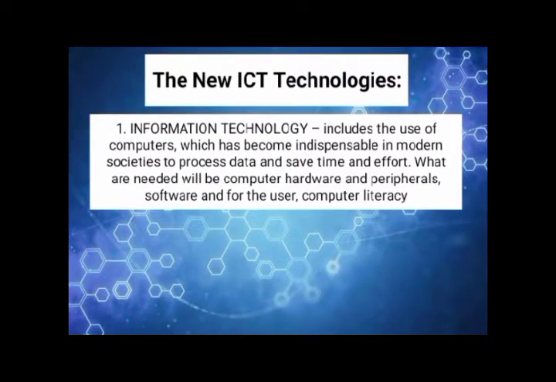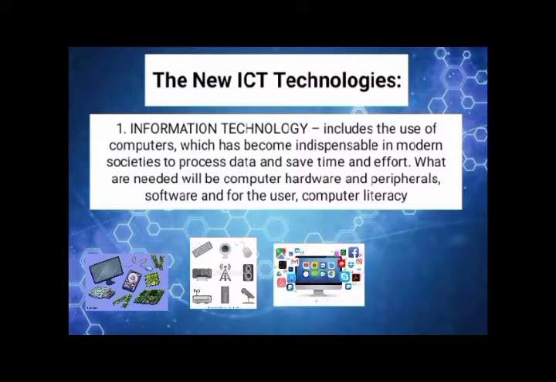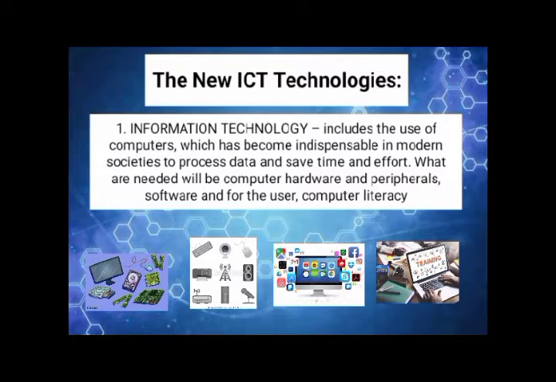The new ICT technologies. More recent technological innovations increase the reach and speed of communications, which can be grouped into three categories. 1. Information technology includes the use of computers, which has become indispensable in modern societies to process data and save time and effort. What are needed will be computer hardware and peripherals, software, and, for the user, computer literacy. So information technology means the use of hardware, software, services, and supporting infrastructure to manage and deliver information using voice, data, and video.